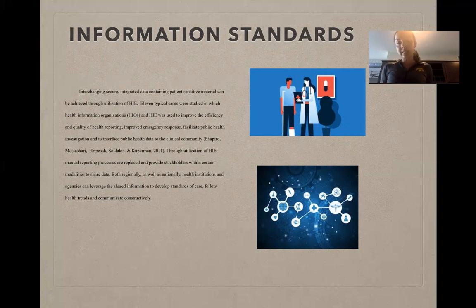As I stated previously, it can help labs, it can help emergency rooms, but it also helps with mandated reporting. Mandated reporting via labs on notifiable diseases and conditions has also improved due to timeliness and efficiency of HIE, as well as public health quality monitoring for epidemics, chronic diseases, and public health alerting, which I think is great. Through utilization of HIE, manual reporting processes are replaced and provide stakeholders within certain modalities to share data, both regionally as well as nationally. Health institutions and agencies can leverage the shared information to develop standards of care, follow health trends, and communicate constructively.